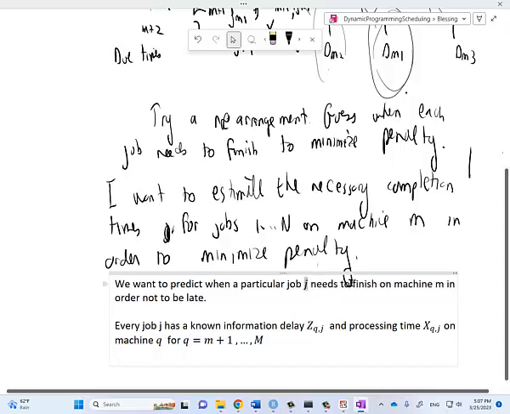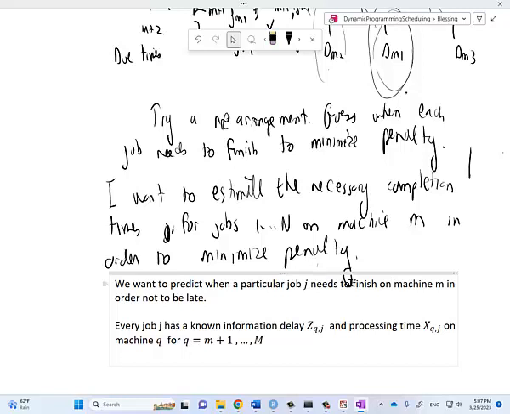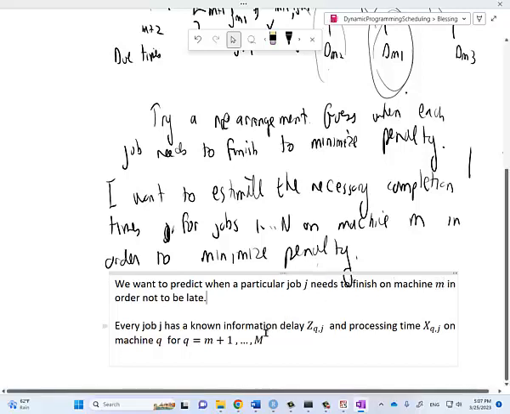All right. So we know that that job J has to go through the remaining machines. Each remaining machine has an information delay and a processing time. And the job also has a known final due time.